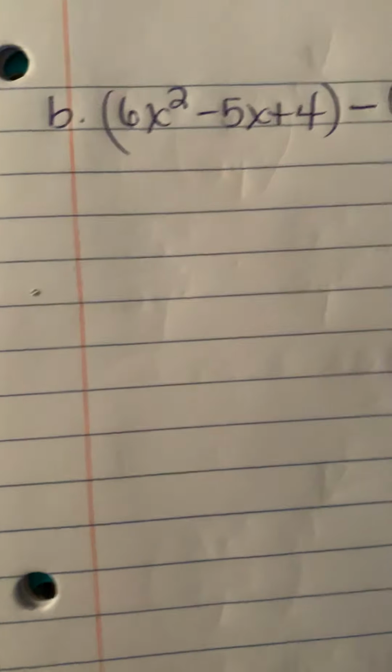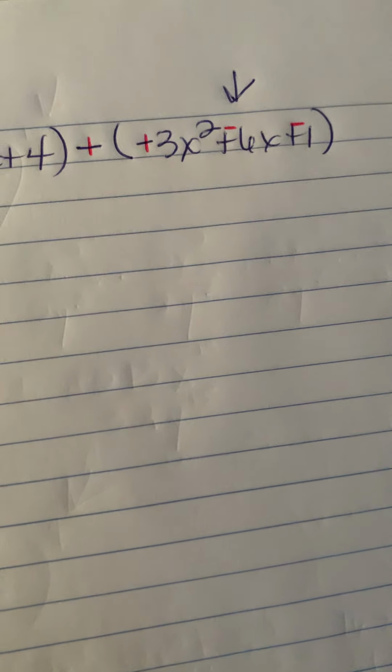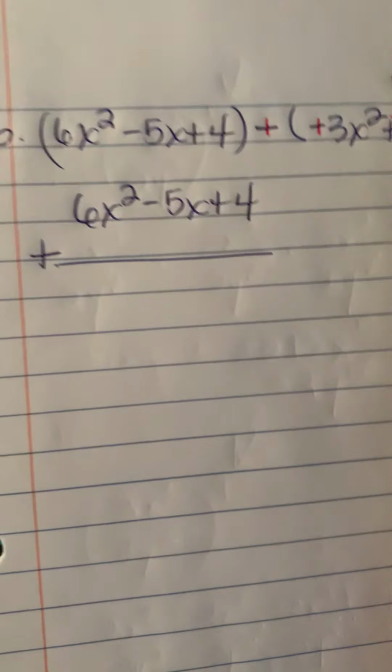So here, get another color. We're changing signs of everything. Instead of negative, positive. Instead of positive, make this a negative and make this a negative. So we just need to change the signs. But it's easier when you stack them. It's just like a visual, easy to kind of see everything that you're dealing with.